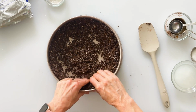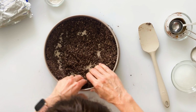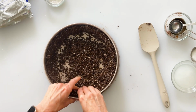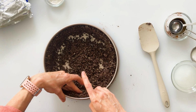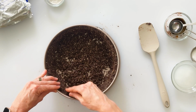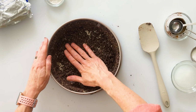And I find it works best to work on the sides first and then press in the bottom. You want to go up about 1.5 inches on the sides of the pan. So I'm just pushing it against the side and then pushing down on the top as well with my fingertips. Now I'm just gonna go around with my thumb and fingers and then just push it down so it's nice and even on top.